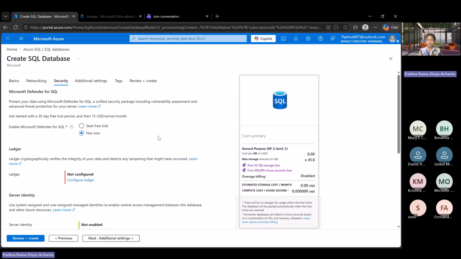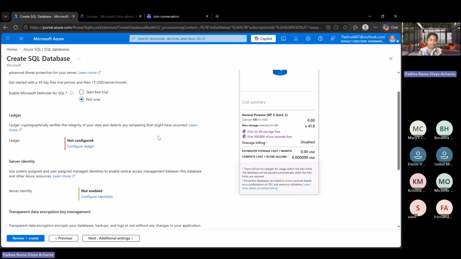Maybe you can customize some of the customer code which you don't want exposed to the outside world. Those things you can customize, have executed, and those threats are detected well in advance, before it even goes to production. This is a very, very cool feature.